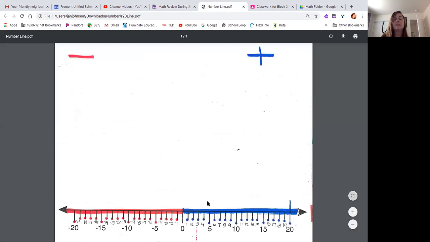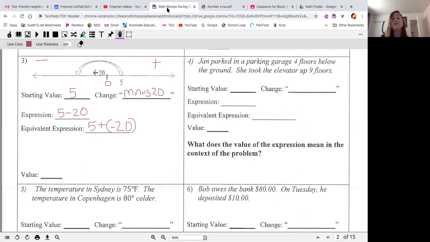you checking on that number line? So I start here, here's my start, 5. And I'm going to the minus side 20 times. 1, 2, 3, 4, 5, 6, 7, 8, 9, 10, 11, 12, 13, 14, 15, 16, 17, 18, 19, 20. And I stop on negative 15. Notice how I'm using my number line every single time. So if you're trying to cheat and do it in your head, well, this video is using the number line. So ha ha ha ha. Negative 15 is my value.